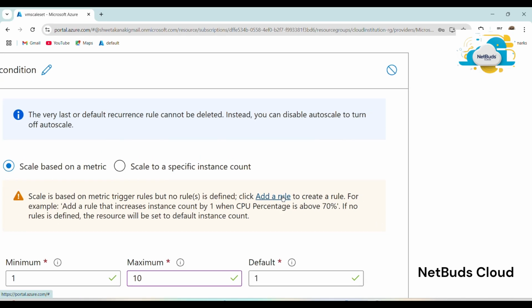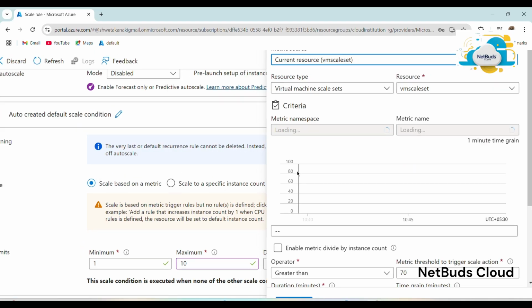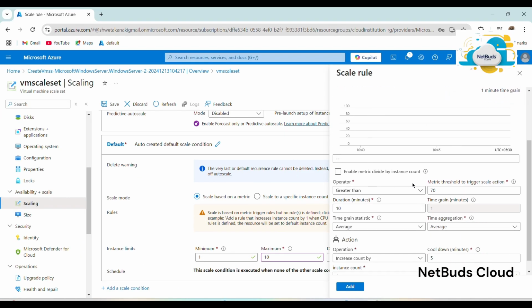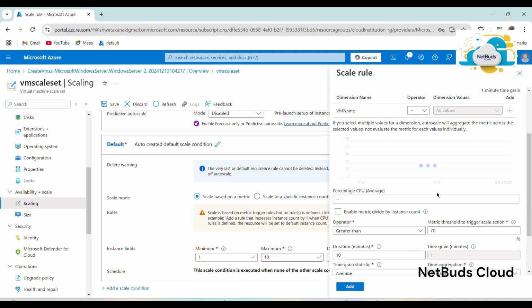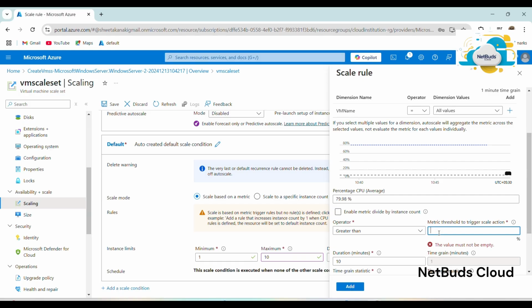Right. So when you click add rule, what you can see is right now the instance is set up by the provider, right? Yeah. So the metrics is given like what? 70% threshold. I just want to change it to 5. I'll change it to 5. Okay.